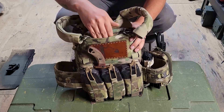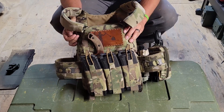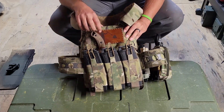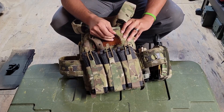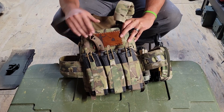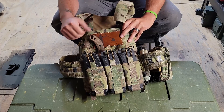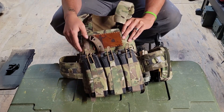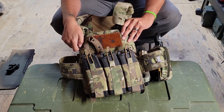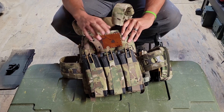It also has a little admin pouch up top. You could fit a passport or a thin wallet in there — it's not real deep or wide, but you can figure out a way to make things fit. Moving down, it has a front velcro field with molle, so if you need to run any end-user device like Juggernaut cases or Cog Works, it'll molle right in. Ferro also makes pouches that velcro and molle on with slanted admin pouches so you can still clear your mags. What I have on it now is a patch from Morale Decay Patchwork and Leather — handmade, really cool company.